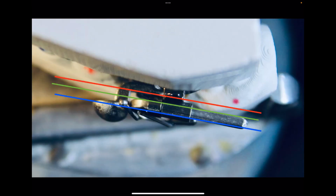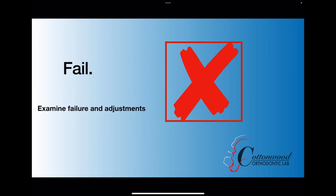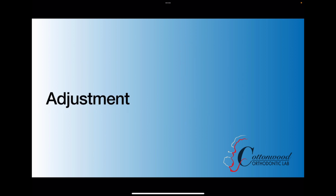So this is another angle, and the lines help us show two different things. The blue and the red line show us that our upper tube and elbow are all in a parallel alignment with the cam. Then the blue and the green indicate that we're about 50-50 split on that cam. So we've passed that. Now what happens if we see some failures? Let's look at what we can do for adjustments.